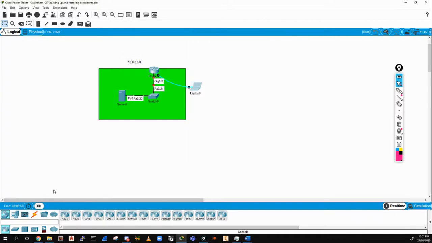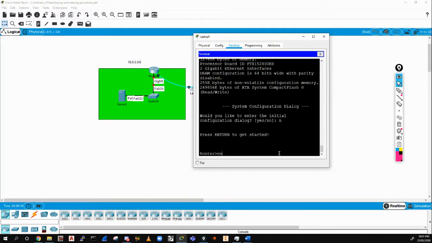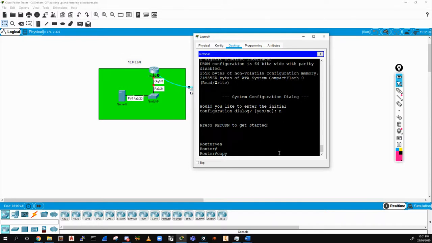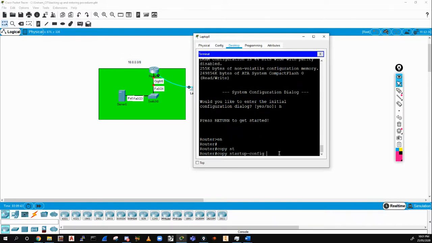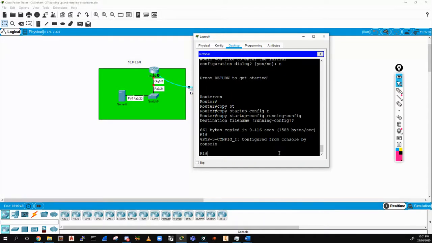And if we speed that process up, we'll see that we are going into the initial configuration dialog, which means we've bypassed our flash. So we'll say no, and what we're going to do is copy our startup config file to our running config file.